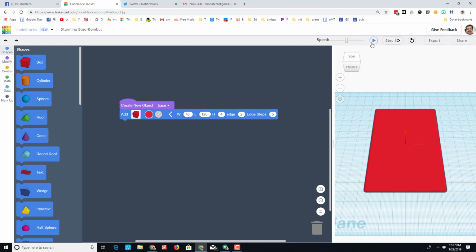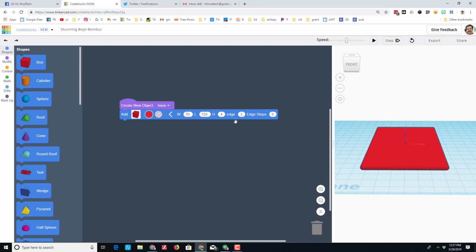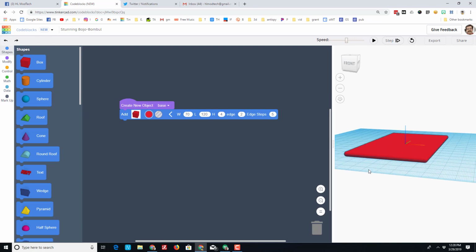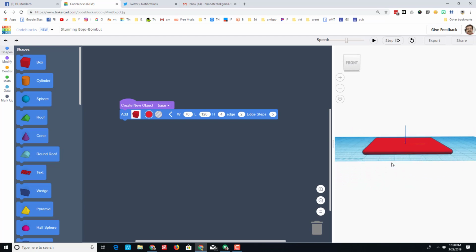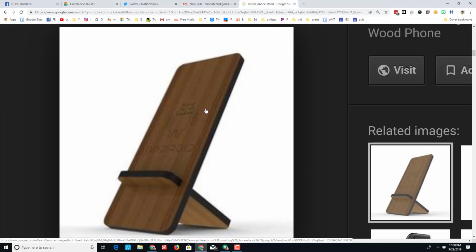When you hit play, your shape arrives, but if you look at the front, you'll notice that it's half above and half below 0. When you first drop objects in, they always line up like that, which is actually pretty nice for laser cutting because I wanted to use the middle of this design or the profile for what I'm going to make. The idea for my phone stand is simply going to be a rectangle like this, and then a groove that slips through the laser cut hole and now stands it up like that.